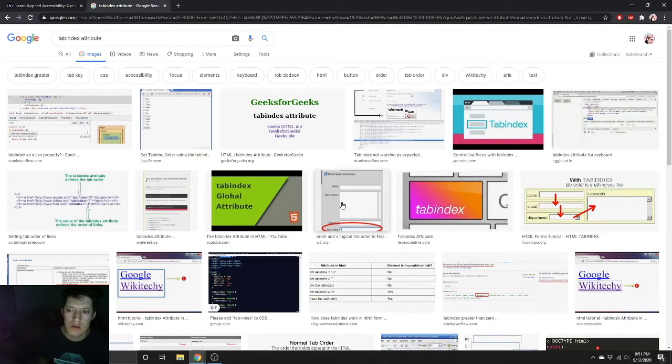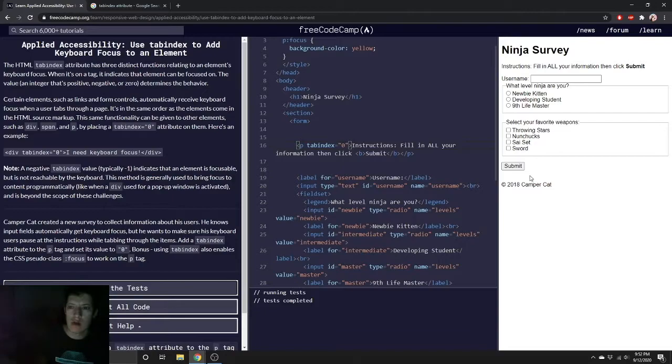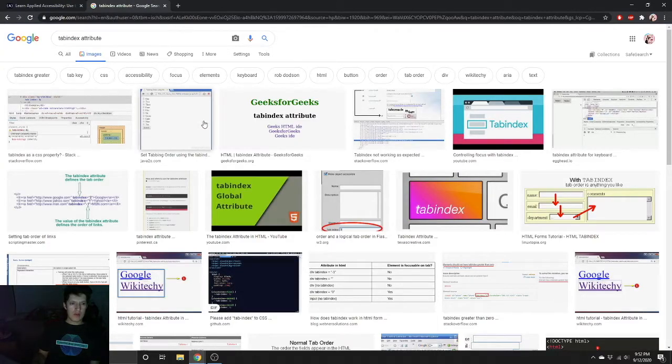Tabindex. Is that how many? Tabindex 1. Let me see. Tabindex. What is it? For what? Instructions. Fill in. Okay, what do I do? What do I do for? Save? No save. Tabindex 4, 5, no, oops, no. What does it do?